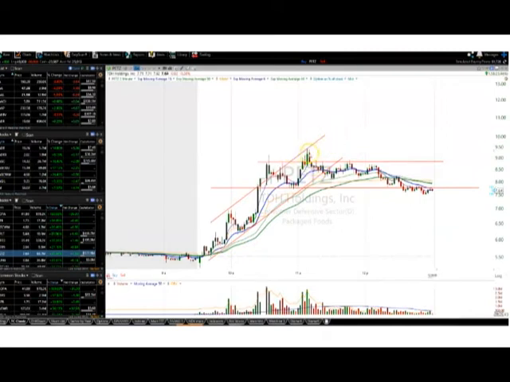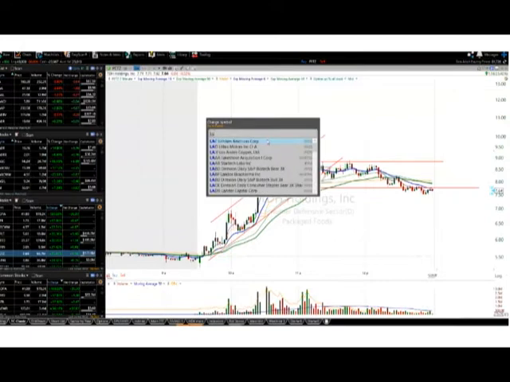There were a lot of reasons there why you would want to be selling that or getting out of that. And then when it broke back down under 9, tried to get back up, we could see now this is resistance for it. So it had key resistance at the 9, couldn't get up through it, and then broke down out of this big rising channel line here. That is your sell sign. That's a reason to get out of that stock. Came back up, failed at 9 again, and now drifting off.